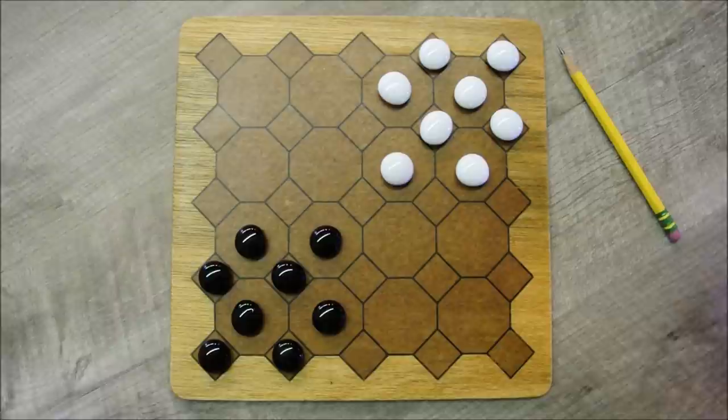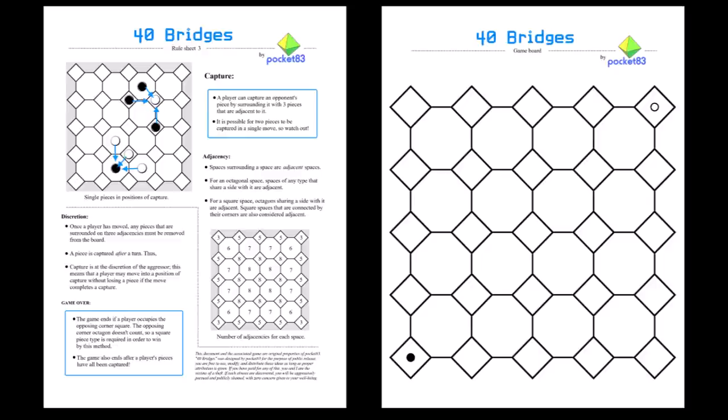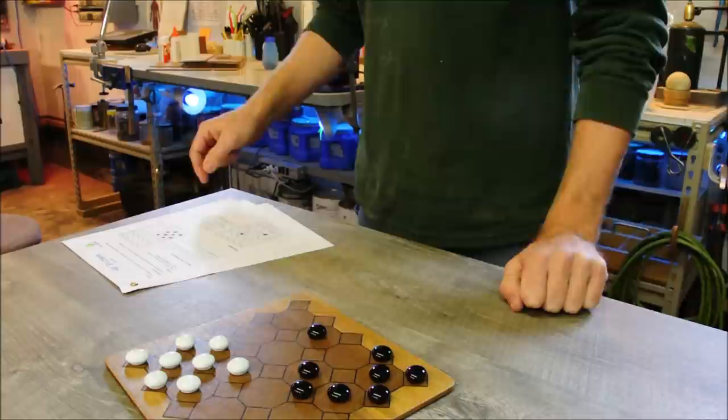As with any game, the best way to learn is to just simply play, and so at the end of this video there will be some gameplay footage to help you get started down that path. If you have further questions about how to play, there's a 3-page rule sheet, link is in the description, of course it's free, and there's also a printable template, which will help us to get started to build one of these.